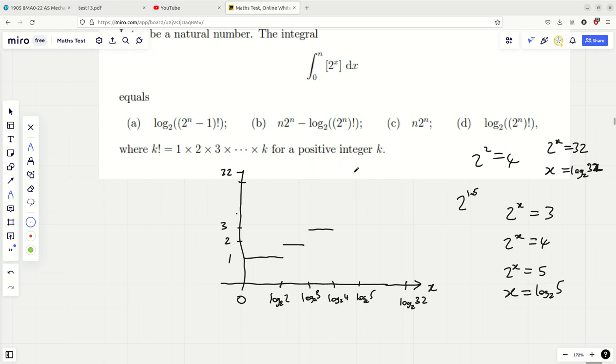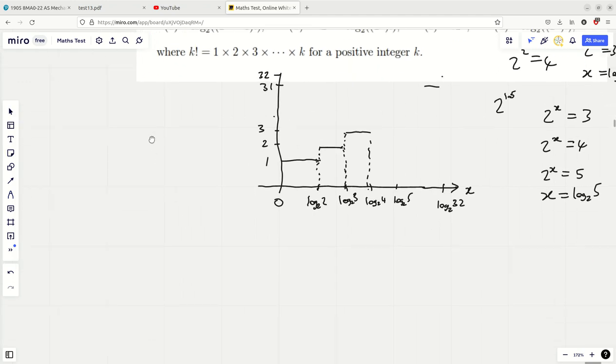But remember that it's going to be at 31, this last line. And if you like, that's just going to be a dot. If you see what I mean, because log base 2 of 5, well, we haven't got any values there yet, really. The line is going to be stretched out before it. And then we can see for this integral, we just need to find the areas of all of these rectangles. That's what we're looking for, the areas of all of those rectangles, all the way up to the top. So let's actually write it down.